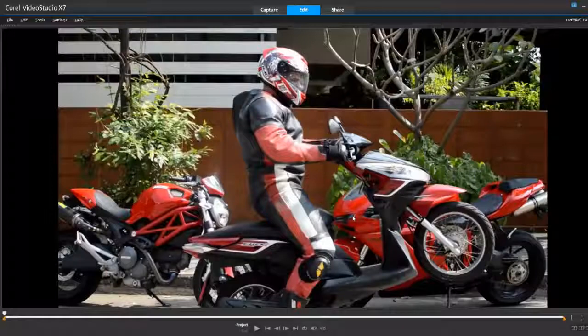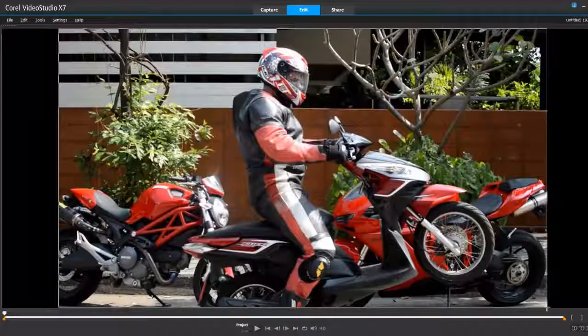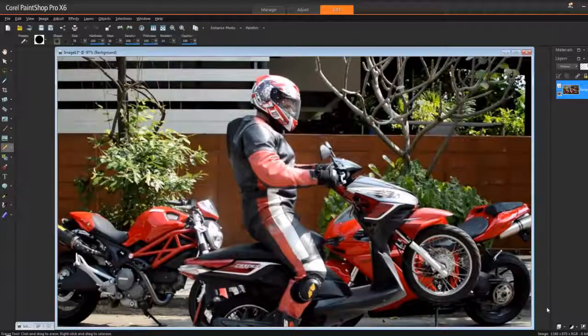As you can see, it minimized PaintShop Pro and launched Video Studio straight away. So all I need to do is right click. I'm going to get across here and I'm going to drag the selected area that I want to capture. And then left click, and then it relaunches Corel PaintShop Pro. So see how the two work nicely together. Because PaintShop Pro is a professional photo editor, I can do so much more to this photo than I could in Video Studio. So that's why the two work so well together.